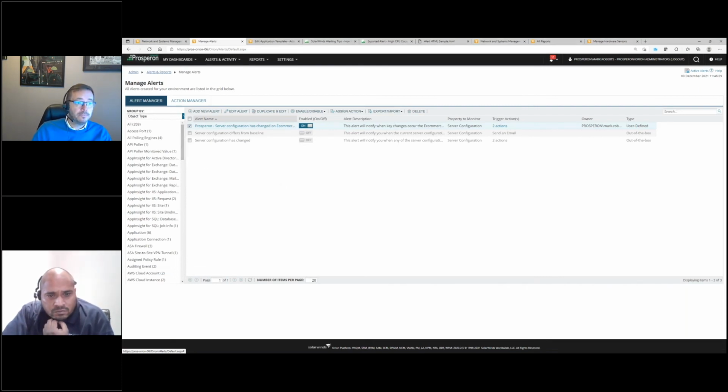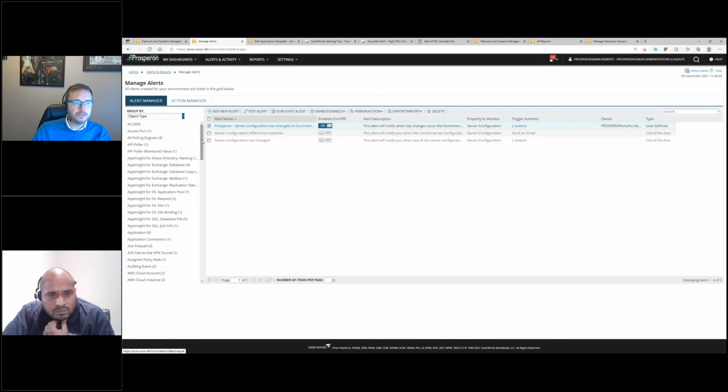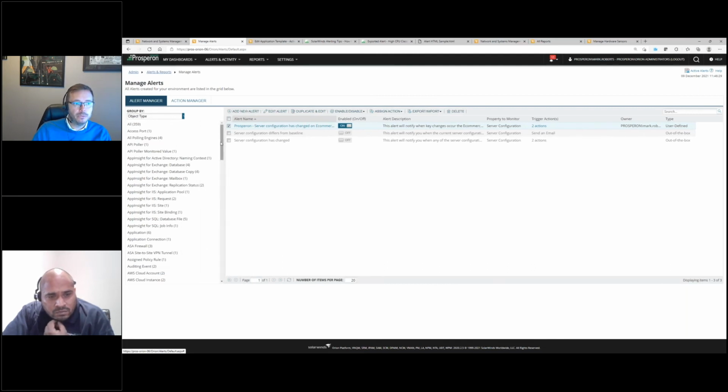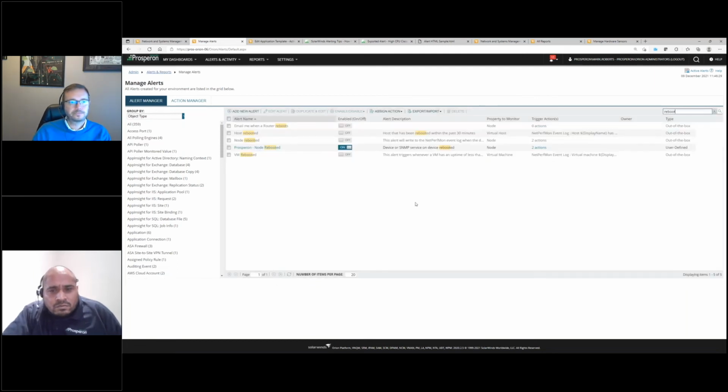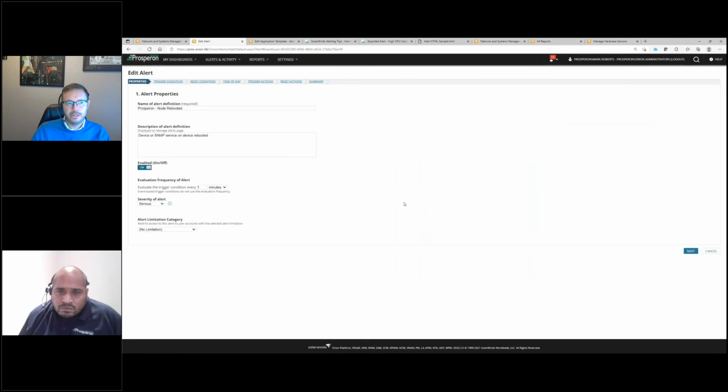One of the most common ones for maintenance windows is things like reboot alerts. So let me go and find that. Node has rebooted. Again, there's no filter on it. There's no definition. It will just literally be any time a device that's under management has been rebooted, an alert will be fired. So what we have in our example, and I think hopefully this will answer your question, so if it's not, please let me know.